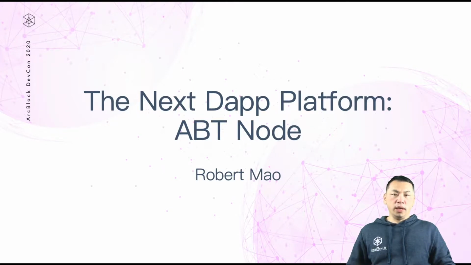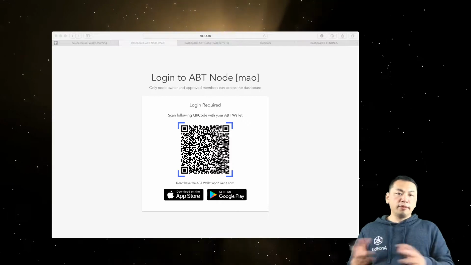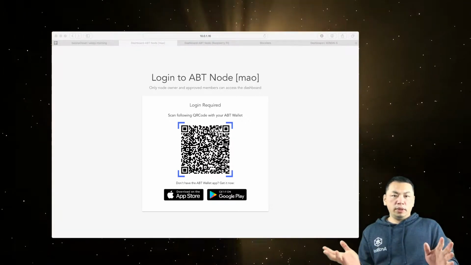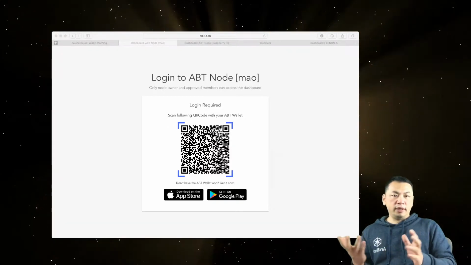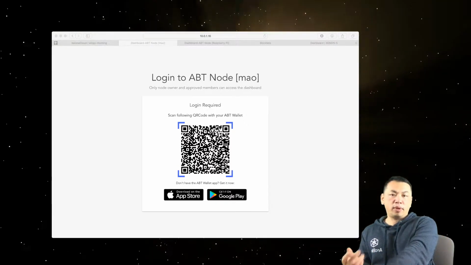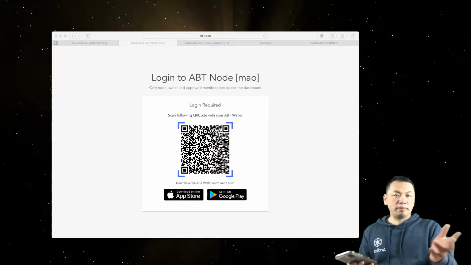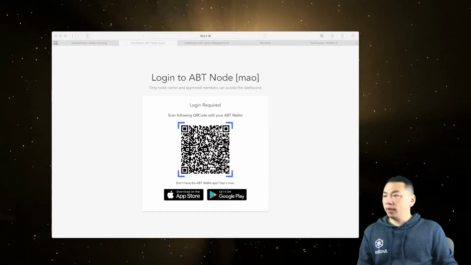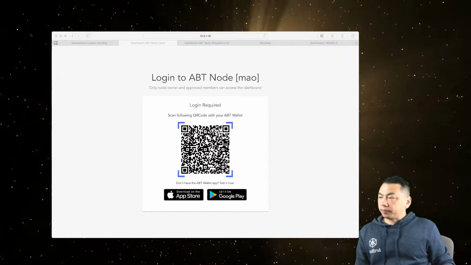For this session, it's basically an informational session. I'll just walk you through everything about the ABT Node. So let's get started. Just like most of the talks you're going to see for this Devcon, it's not going to be just slides or theories. Instead, we show all this with a live product, so some demos might break. The demo gods are always there. Just bear with it. So this is the ABT Node.